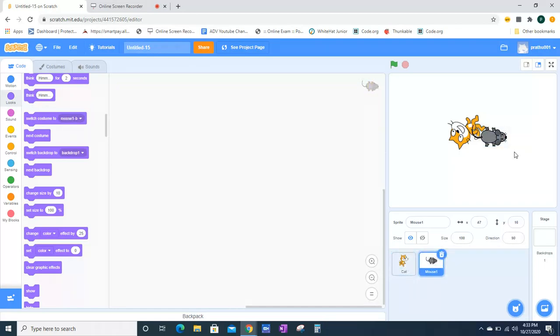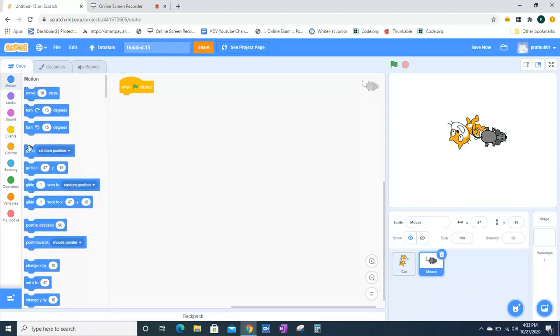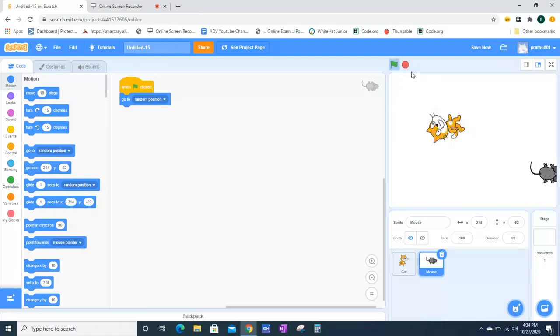Now start programming this mouse. First let's rename it. Now let's make code for the mouse to go to a random position on the screen when the green flag is clicked. To do that, we take this, go to a random position. Just two blocks for that. What happens is it only goes once.